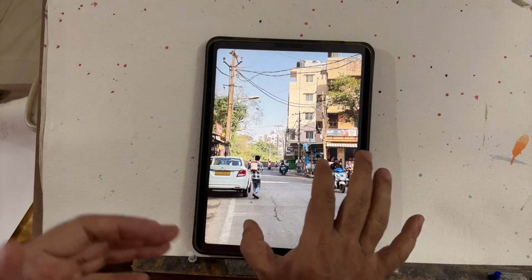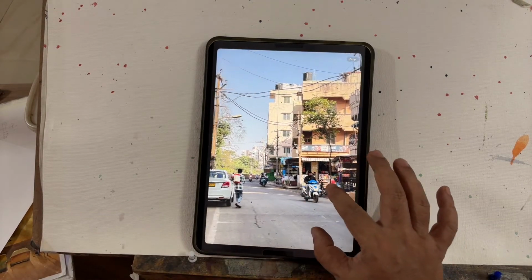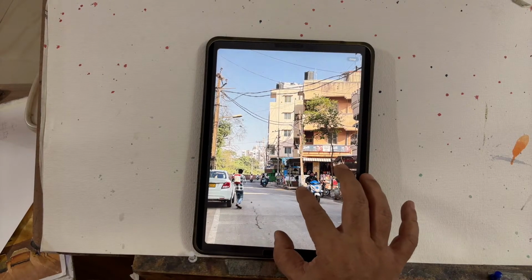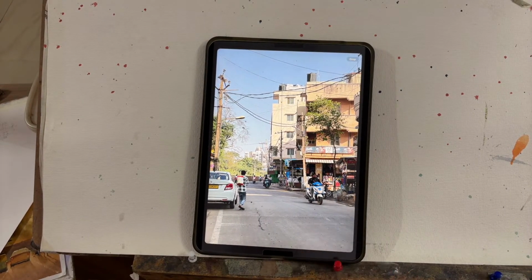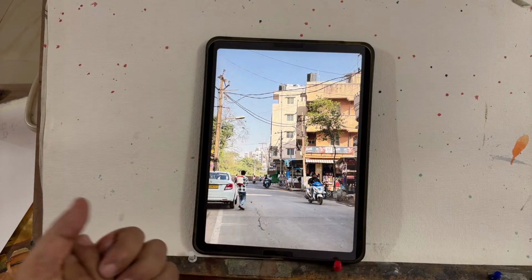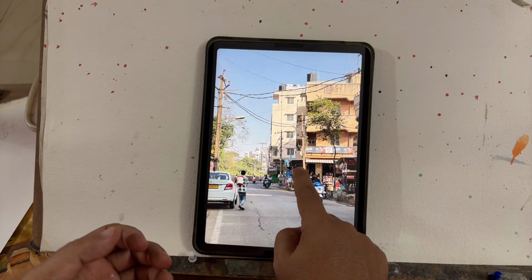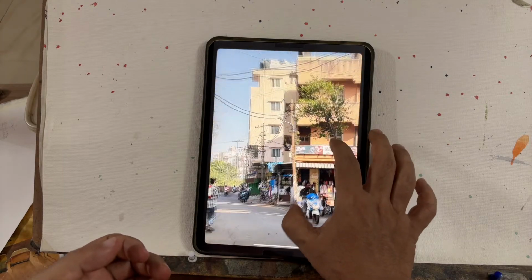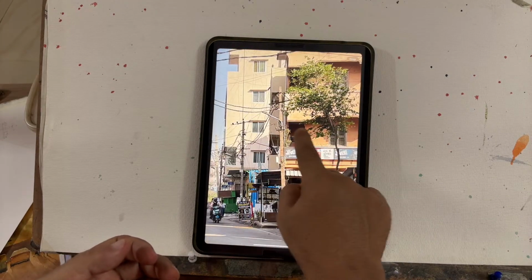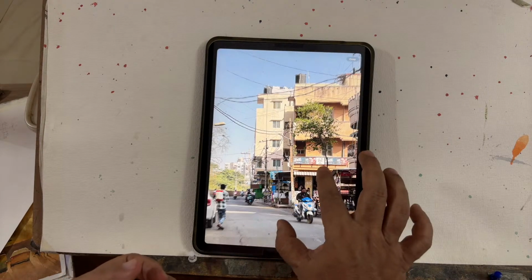Okay, now let us go for the second possibility. Do you think this will be a good composition? This could be a composition. There are some buildings, okay, I wouldn't mind. This is a separate building and this is a separate building. Actually speaking, this is a separate building, and there is a lot of separate ornamentation to this.